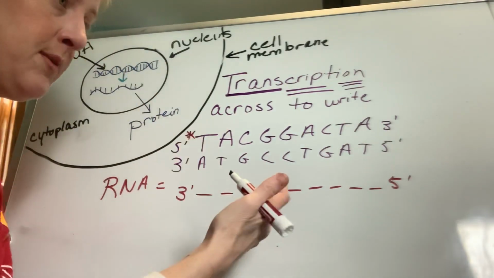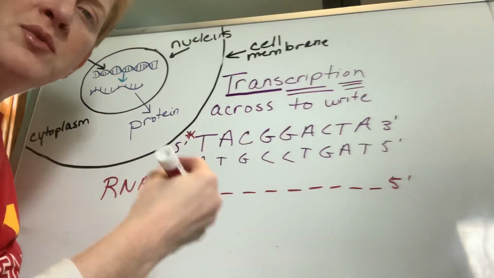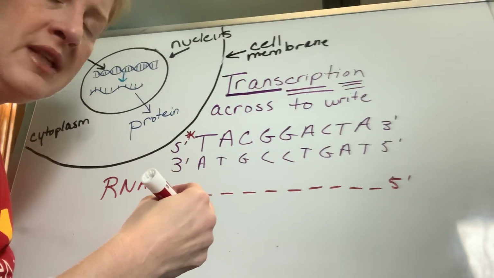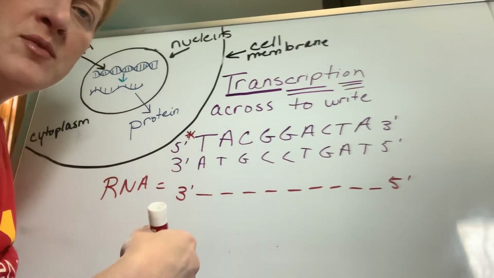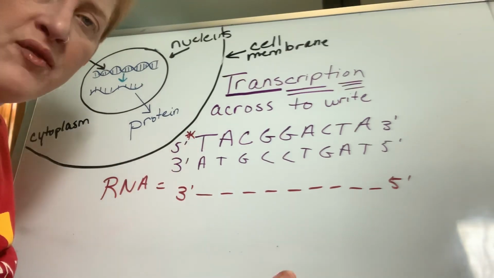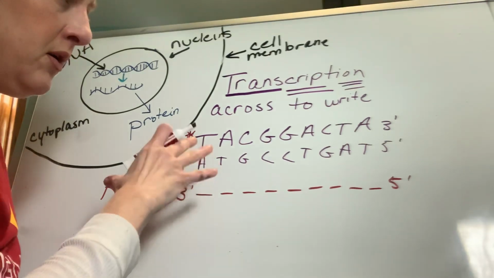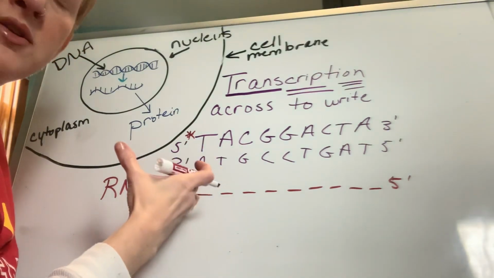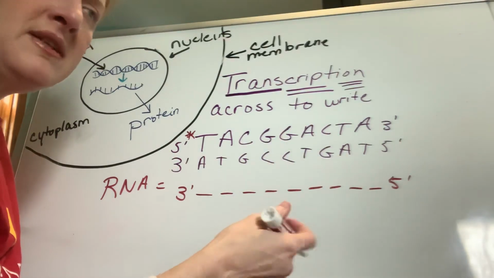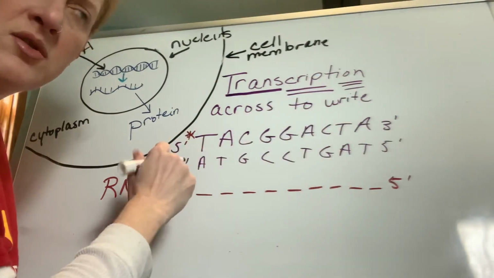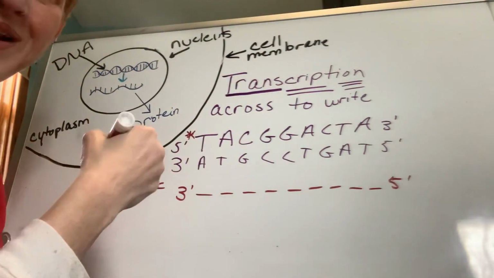We do this in the same way that you were doing replication, because the leading strand was continuous, whereas the lagging strand did just that. It lagged. It was discontinuous. We needed ligase. We had Okazaki fragments. There was much more going on. So it was more complicated. But here, again, we're going to use the leading strand, so we have a nice flow of bases coming in to read the message. We're going to go across DNA, we're going to read, and we're going to write that down.